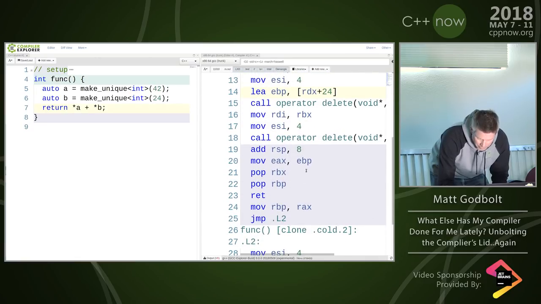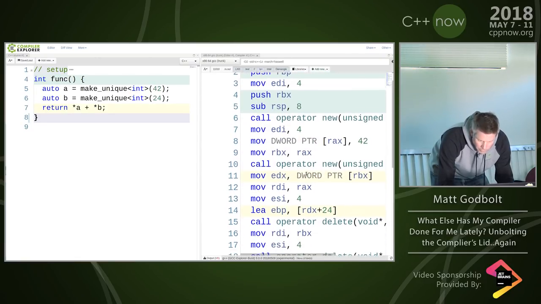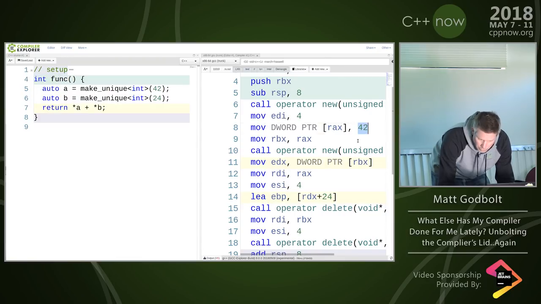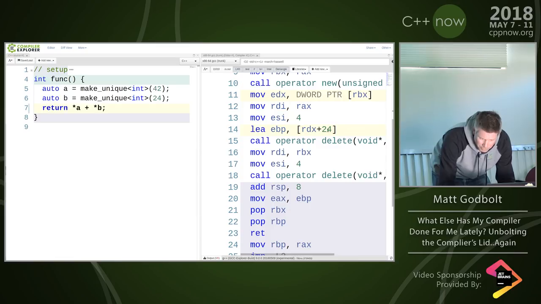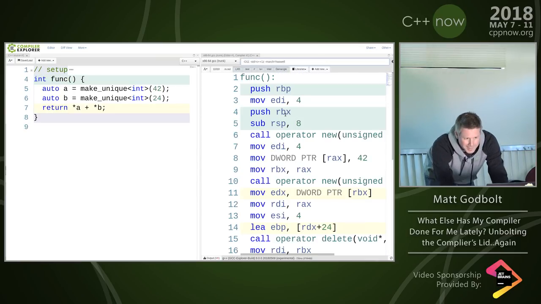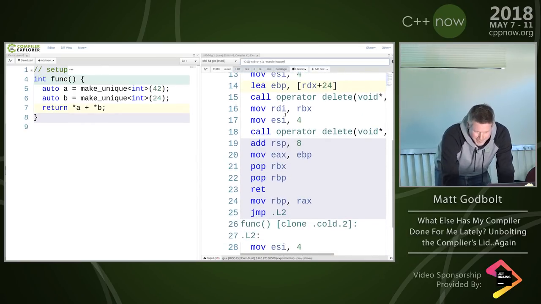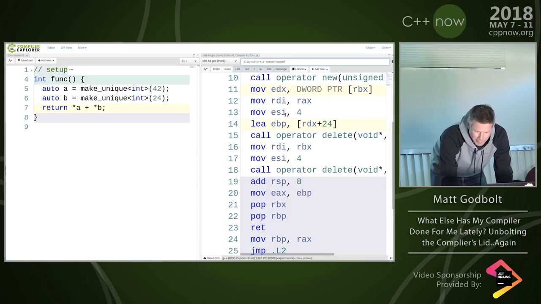But it actually does the add, I think. Is there an add in there somewhere? Oh, no, there at 40. No, there's the 42. Where's the EAX? EAX, EBP, LEA, RDX, plus 20. It's actually doing the add. This is on O2. Make it O3, yeah. All right, make it O3. Because this one goes up to O11, this one goes to 11. And no, apparently not. I mean, I think it used to.